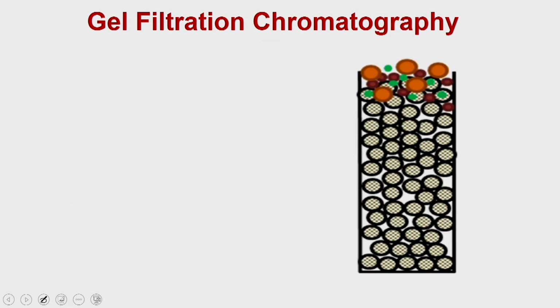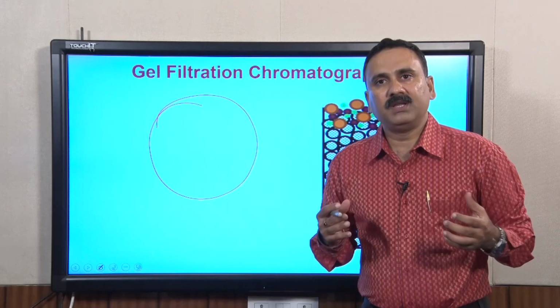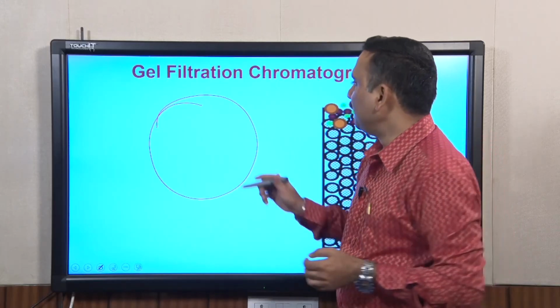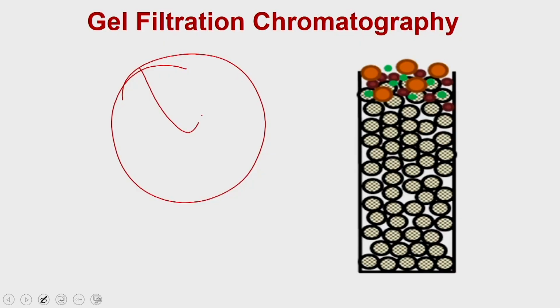Now, let us understand what kind of pore is present and how the separation is occurring in gel filtration chromatography. So, if I show you a pore, this is the gel filtration bead, okay, and the pore is present as a funnel shaped pore on these beads. So, you can imagine that you have funnel shaped beads which have a pore like this from all the sides. Okay.